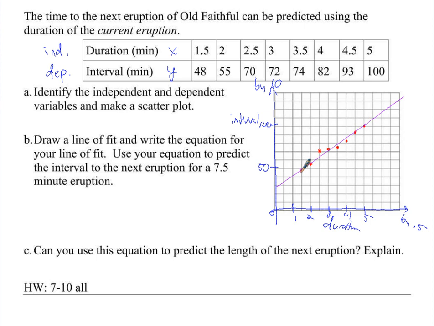This dot right here, or maybe I can use that dot right there, it makes no difference. But this dot right here, or maybe this dot right here, you can use either of those. They're nice and spread out, and I intentionally made my line go through those dots so that I could do that. It saves me a little bit of effort. So let's say I'm going to use this one right here. That's this guy. And maybe I'm going to use this one right here. That's this guy. So now I have my two ordered pairs already. It's (2, 55) here, and (5, 100).